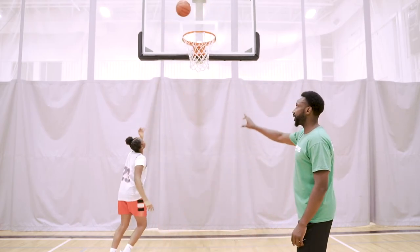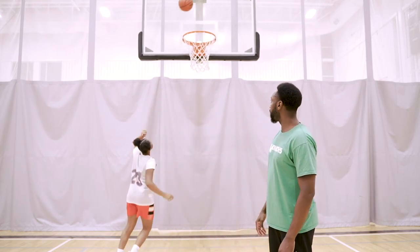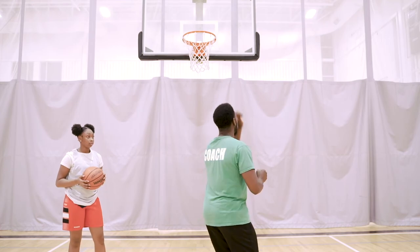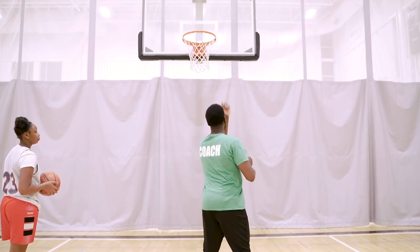Very good. So as you can see, the ball is nice and high. Good focus on the rim all the way through. That's the Mikan drill. As we start to add to it, what we're gonna do is just a reverse order. Now you're gonna dribble down, one dribble down, so the top frame, go up with your left hand. So one dribble down, hop on two, so the top frame, finish off. Go.